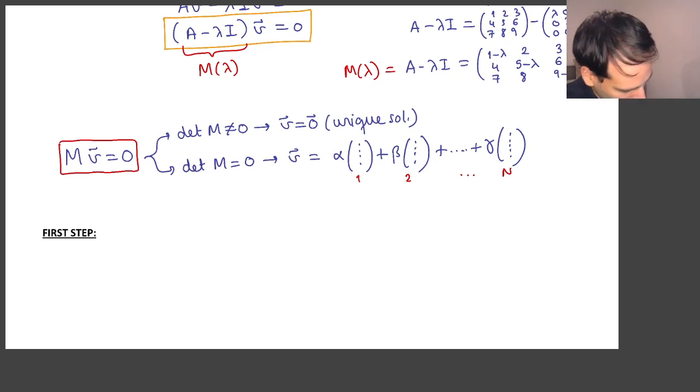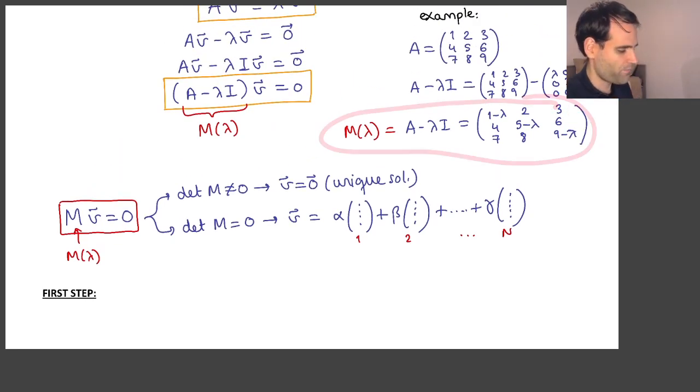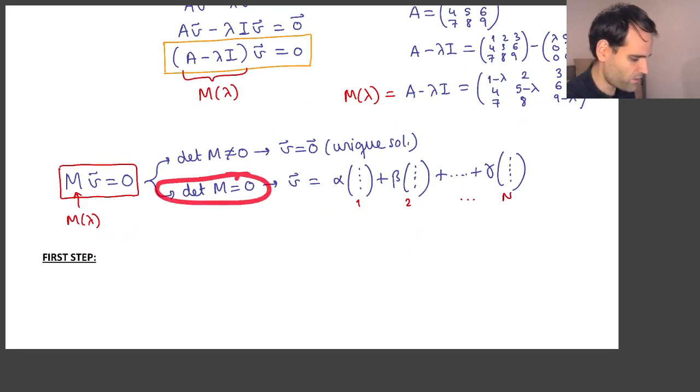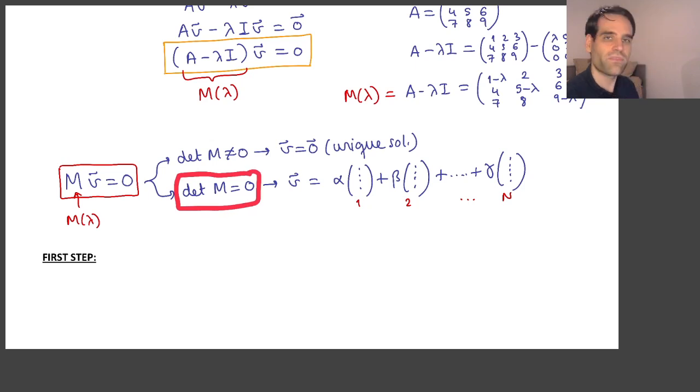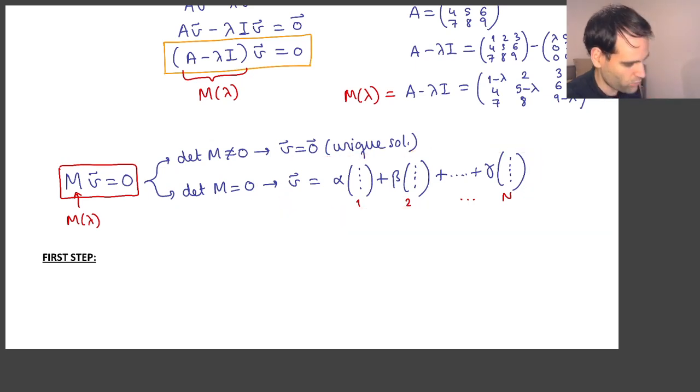But now please remember that M is a matrix which depends on lambda, right? M is a function of lambda. Therefore, the fact that the determinant of M equals 0 will depend on the value of lambda. So from this equation is from where we will calculate the eigenvalues. So which values of lambda achieve this? And once you know which values of lambda achieve this, you can calculate which vectors are solutions to that equation, for those given values of lambda. And those will be the eigenvectors.